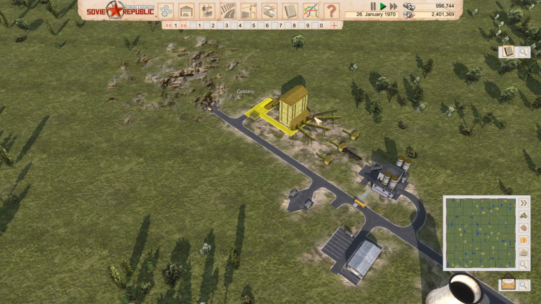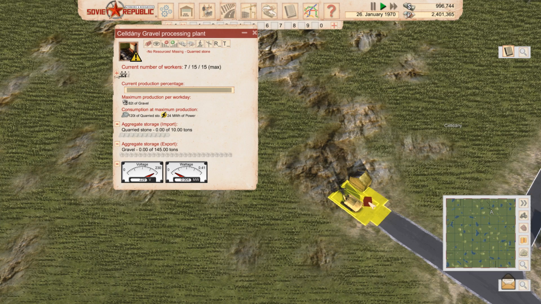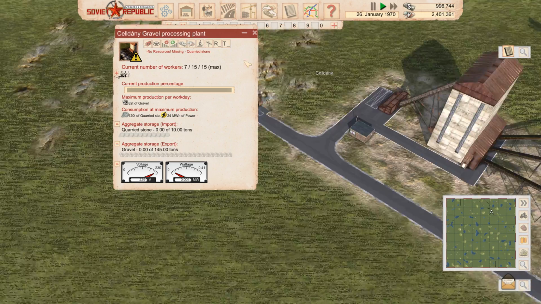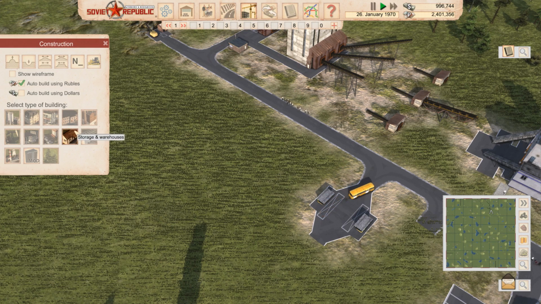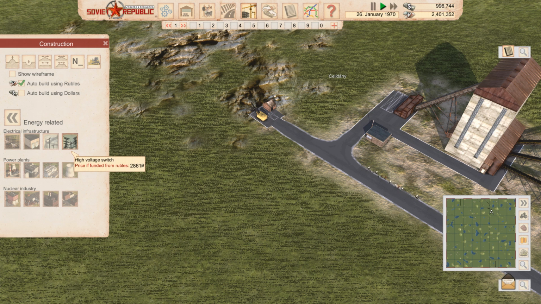Now, I'm not exactly sure if I have this set up correctly. Yeah, I don't. Because, sure, there is... Oh, it's without a power supply. It's not actually getting anything done. I thought I needed to set up a truck, but I haven't even reached that stage yet. I still need to do something else. A substation.